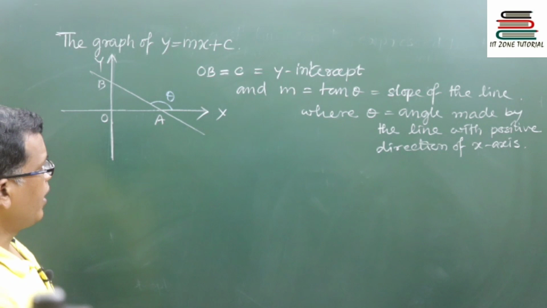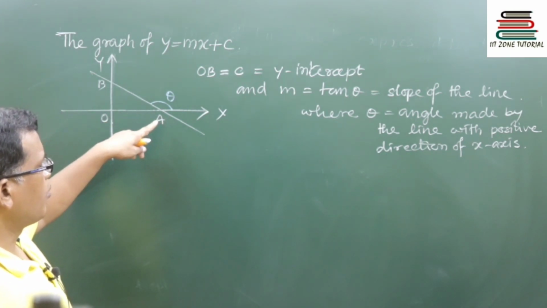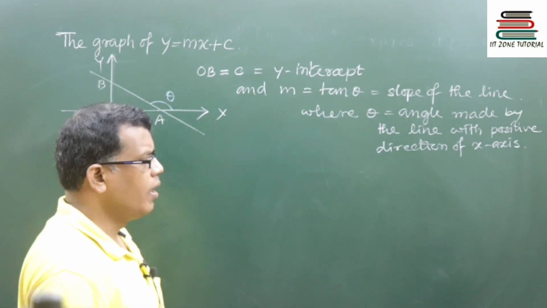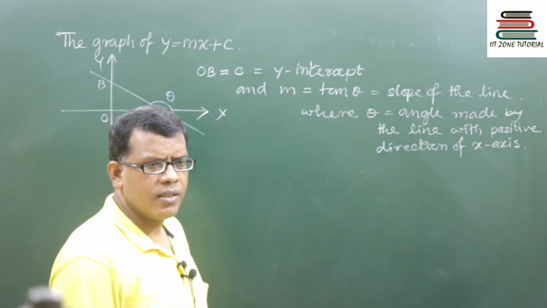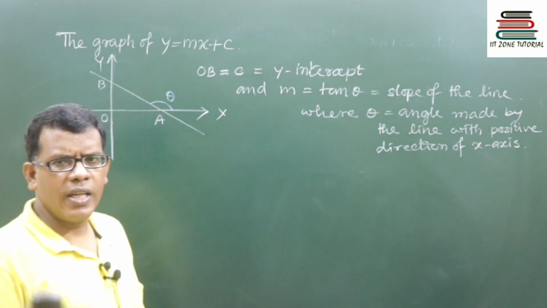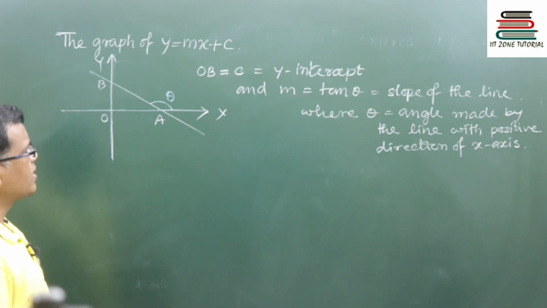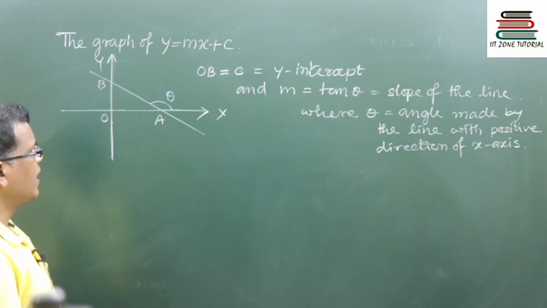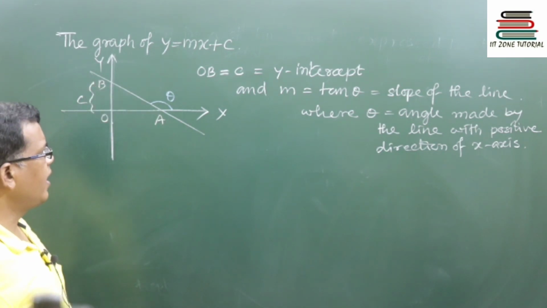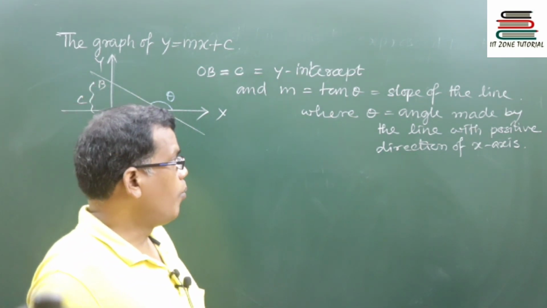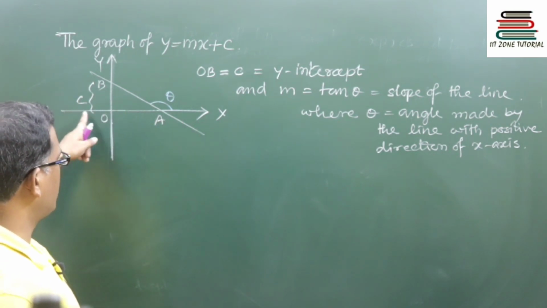Got my point? So here obviously theta will be an obtuse angle. As per the drawing, it is an obtuse angle, that's why the slope of this line will be negative, because tan of an obtuse angle is always negative. You must be knowing that, isn't it? Tan of an acute angle is always positive, but tan of an obtuse angle is always negative. So whenever we see the line positioned such that its y intercept is positive and it cuts the x axis at the positive portion, with this side being the negative portion of the x axis.